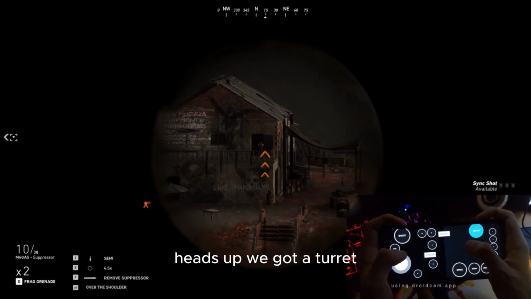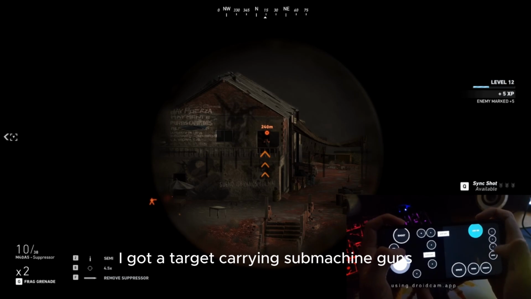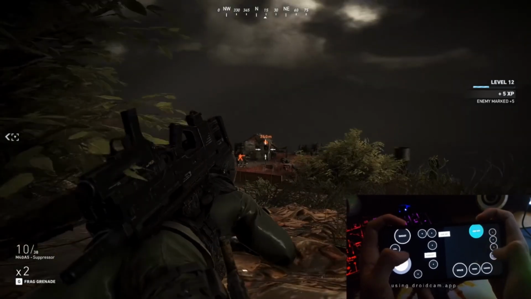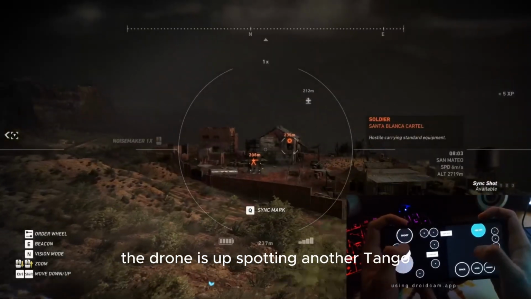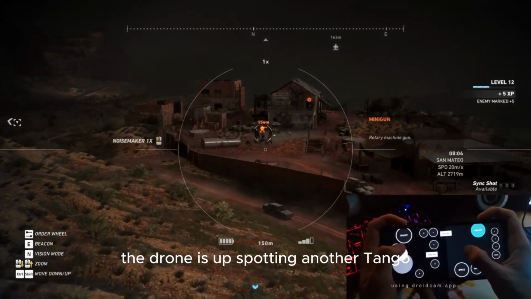Heads up, we got a turret. I got a target carrying submachine guns. The drone is up. Spotting another tango.